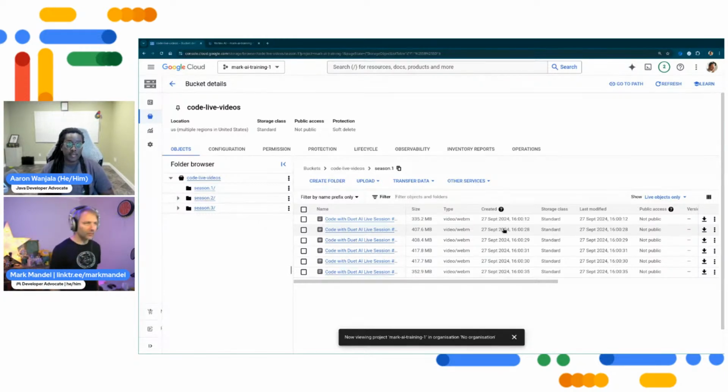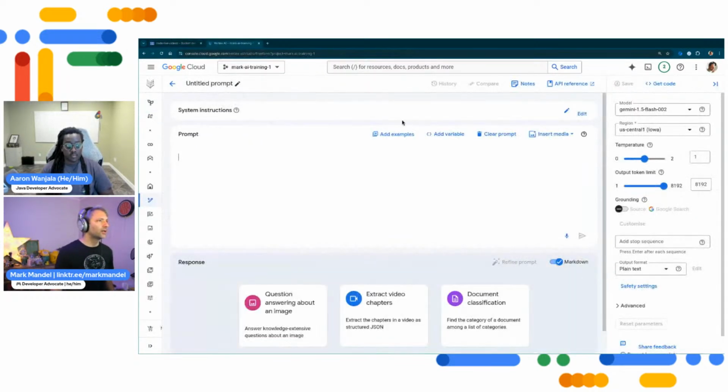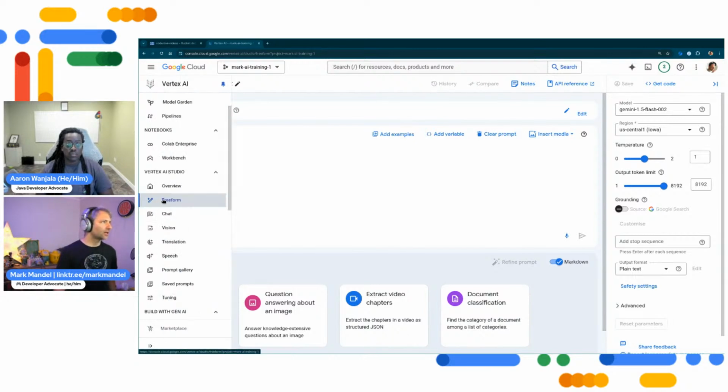Very handy. Awesome. All right, where do we want to start? So, Vertex AI, people who are familiar with Google Cloud, it's our platform for AI stuff. This is the Vertex AI Studio. There's a freeform environment. We can play around with stuff, so we can load videos into here and start playing with some prompts and just see what we can get done. And then maybe we'll end up turning it into code. We'll see how we go.